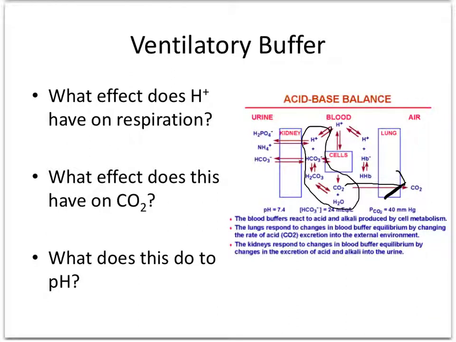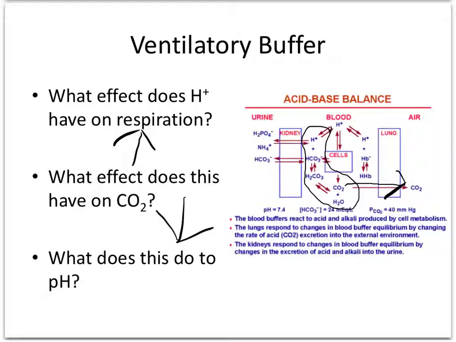So this makes sense that hydrogen ions will increase respiration, right? Hydrogen ions increase respiration by increasing ventilation depth and also ventilation rate. So you're breathing faster and you're breathing deeper. And so then the question is, what effect does this have on CO2? Well, if you're breathing faster and breathing deeper, then you're going to be breathing CO2 out.